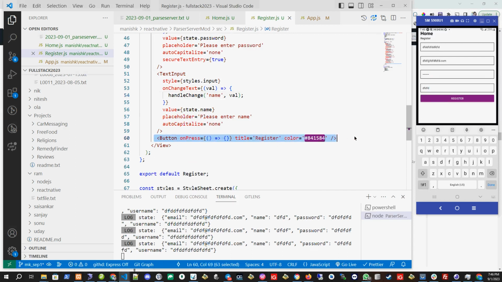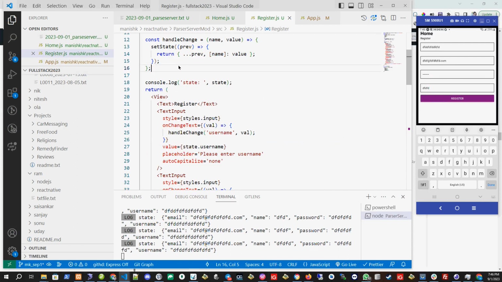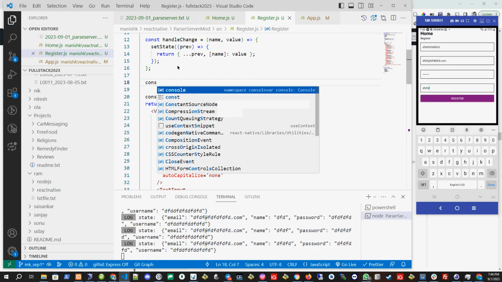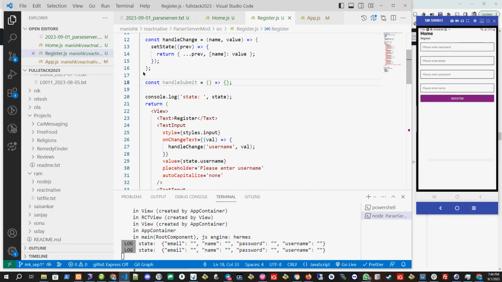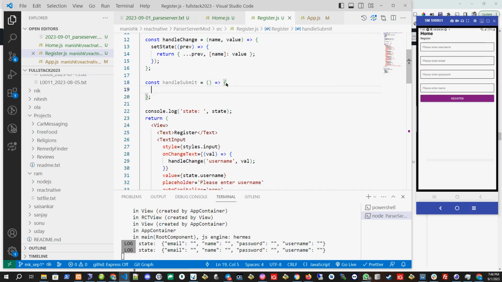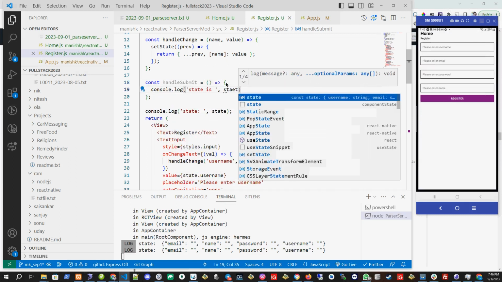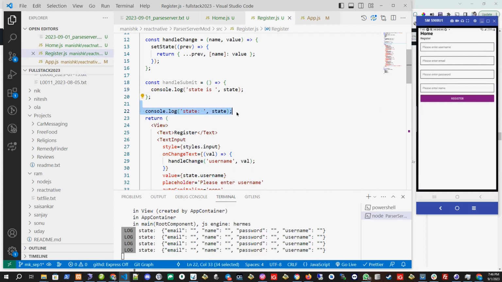So when I click the register button, let me create another function which will be called when I click register, handleSubmit. So in this function I will just put console.log for now, state is state. Remove this here.